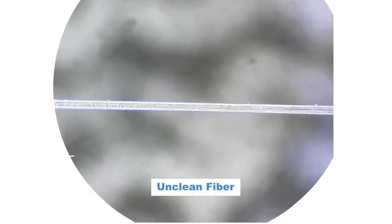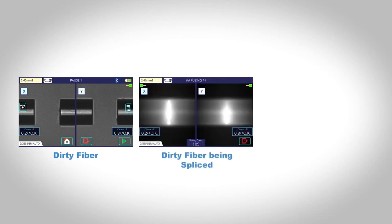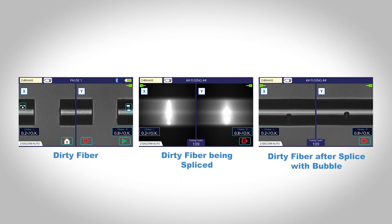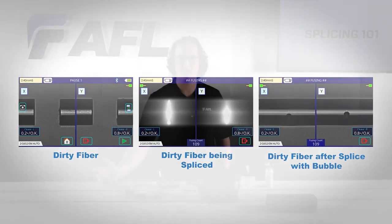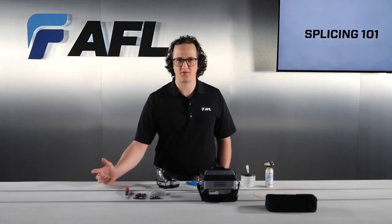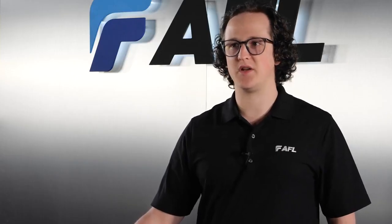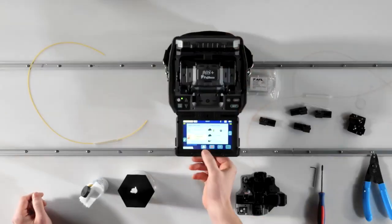If a fiber is contaminated pre-splice, many poor splice conditions can result. For example, if a particle of dust is on the end face of the fiber, when the fibers touch during the arc, the dust will ignite, causing a bubble when the glass melts. The presence of a bubble will cause light to be refracted or reflected by the defect, inhibiting proper signal transfer and requiring splice rework.